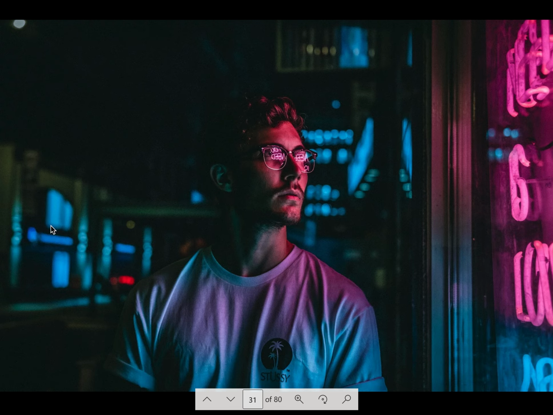But here he is lit up by the city, the blue in the background has lit him up in general. But then this hot pink neon very close to him has become the main light, and the rest of this is sort of fill light.